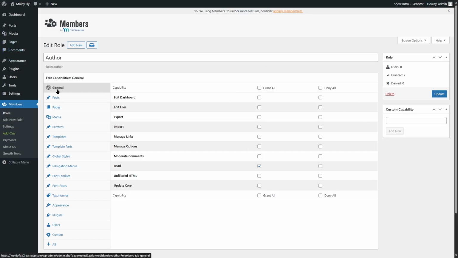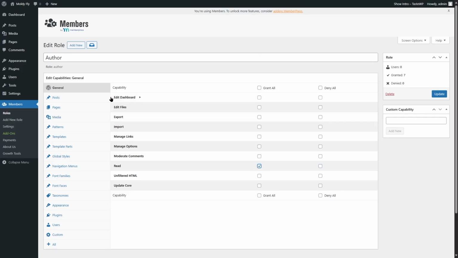So for general, here we can see options such as edit dashboard, edit files, export, import, manage links, etc. From all these options, the author can only read. So this is the only permission that this role has been given. Now you can also change this like so and click on update and this will be changed. You can see immediately that this has been updated, 6 abilities has been granted and 1 has been denied. So you can change this and this will change in real time.